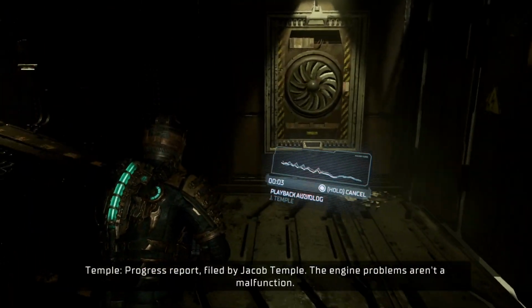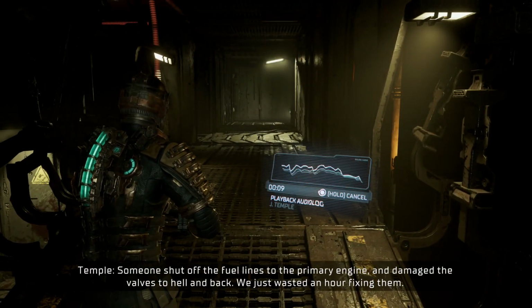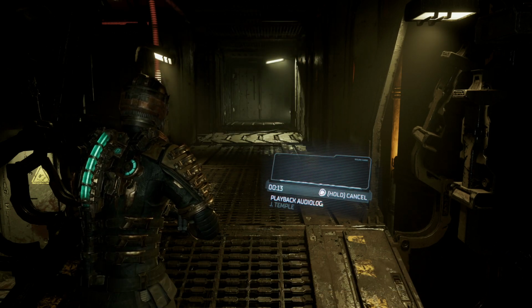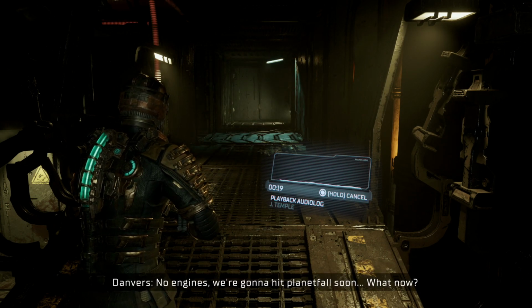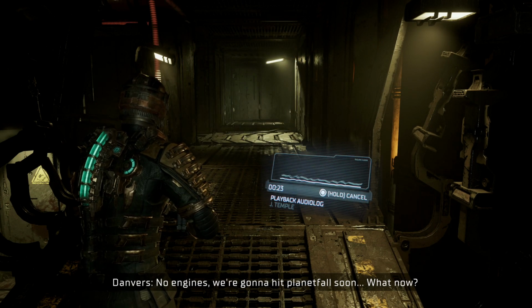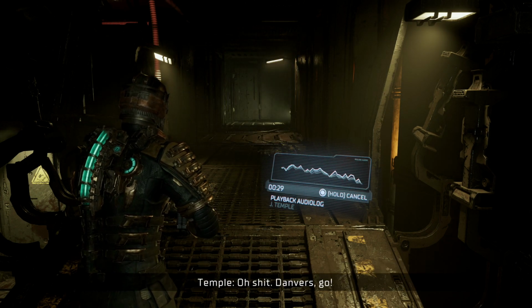Progress report filed by Jacob Temple. The engine problems aren't a malfunction. Someone shut off the fuel lines to the primary engine and damaged the valves to hell and back. We just wasted an hour fixing them. Now we need to restart the south refueling station, but some jackass turned off the power and locked up the circuit breaker. No engines? We're gonna hit planetfall soon. What now? There's gotta be someone around here with a spare access card. Ghost. Wait, you hear that? Never go!